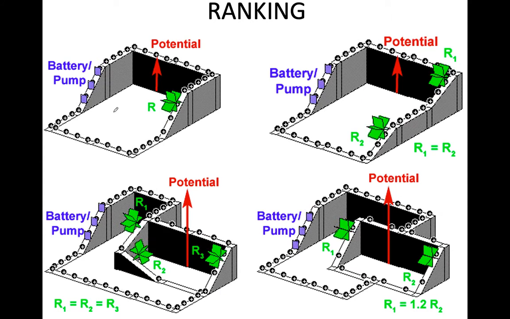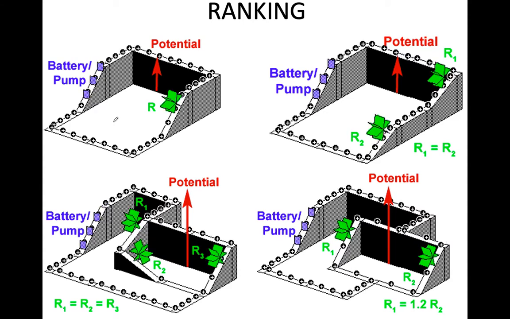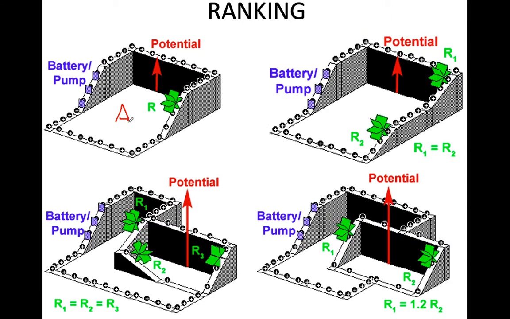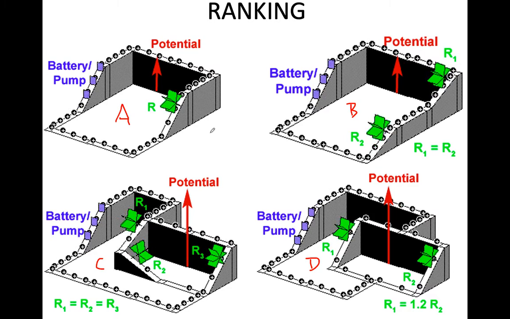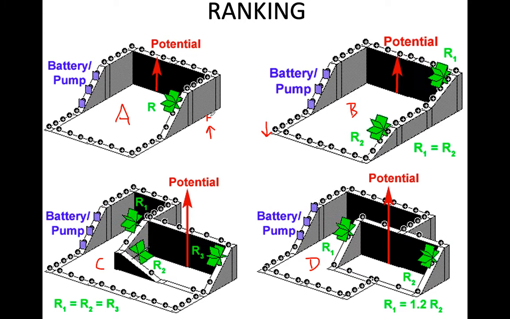All right, so here we go. We're going to do some rankings real quick. All right, so you're actually going to pause the video here in a second. We're going to call this guy A. Oh, goodness gracious. We're going to call this guy B. Obviously, we're going to call this guy C, and we're going to call this guy D. Now, we're going to rank some things here first. First of all, we're going to go from high to low on all of these. Okay, we're going to rank them from high to low every time.